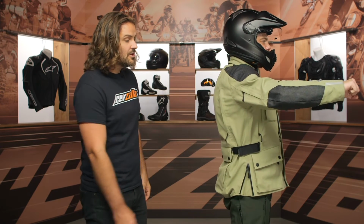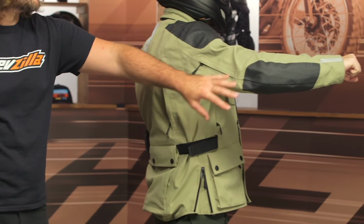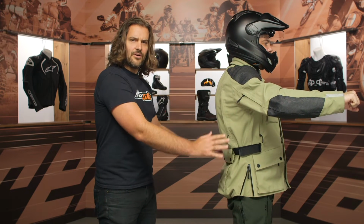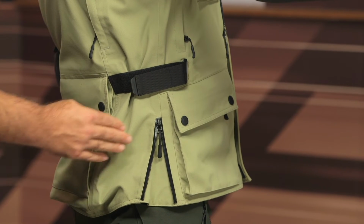Mr. McHugh, go ahead and face sideways for me, strike the riding position. So you'll notice you have a rear exhaust vent on the back of the bicep. That's actually a really good shot of all the Superfabric in your impact zones. And as you work your way down, you're going to have an adjuster at the waist to give you that really nice hourglass figure. I know Pat's always concerned about how he looks when he's riding a motorcycle, hence why he's outfitted in Belstaff. He wants to be stylish.